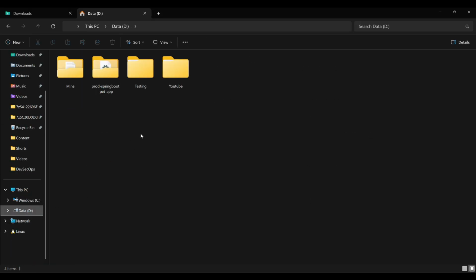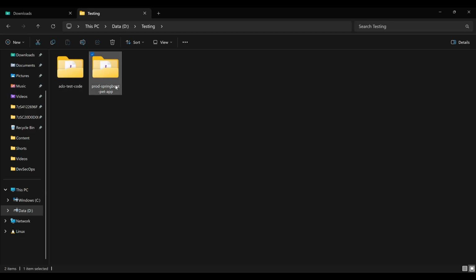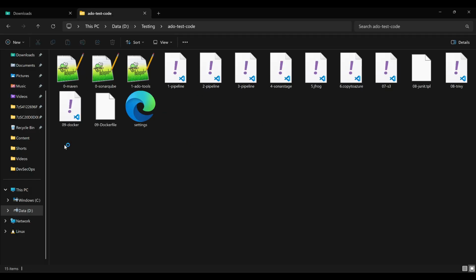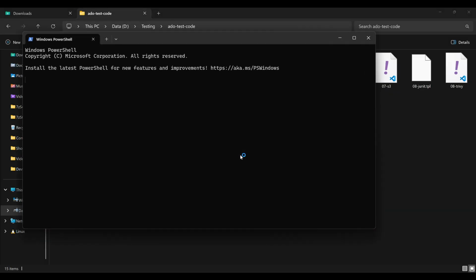Don't worry, whatever you're watching on the screen, everything I'm going to upload on GitHub itself. If you do not find something, or if you think that something is missing, please do let me know, then I'm going to upload the rest, whatever you need. So I will open terminal here, and then I will enter code dot.